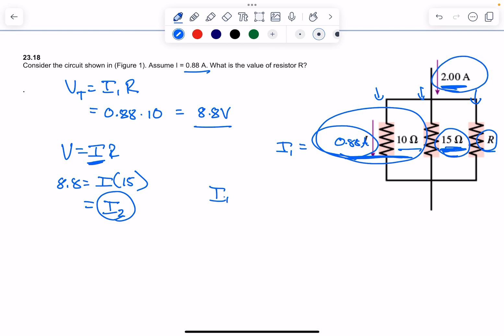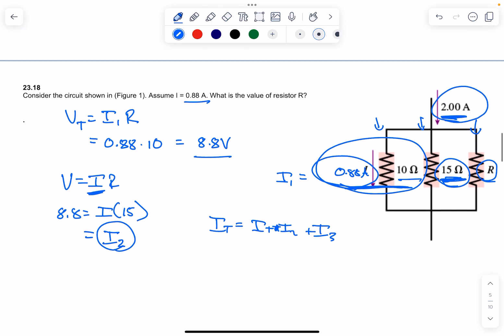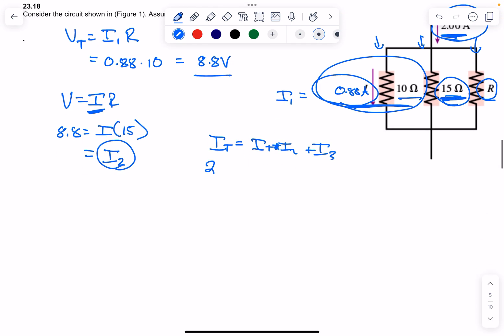So I total in a parallel circuit is I1 plus I2 plus I3. I have an extra plus there. And we know that this is 2.0, and you want to solve for I3.